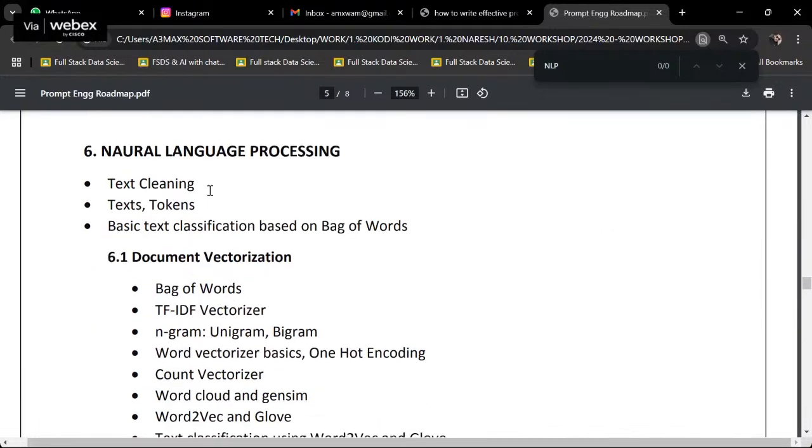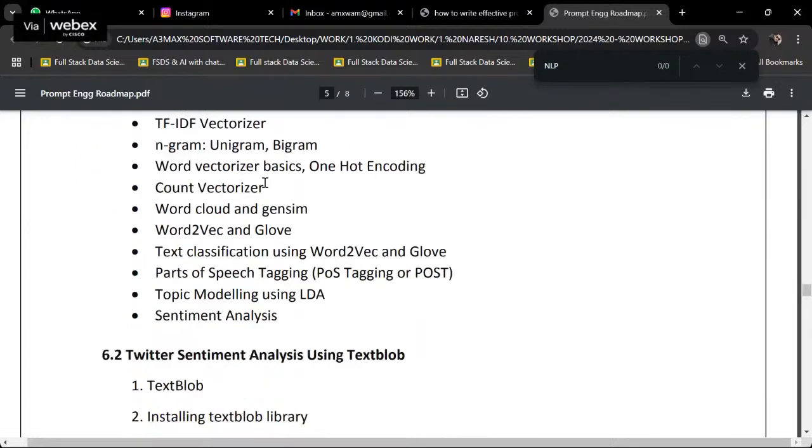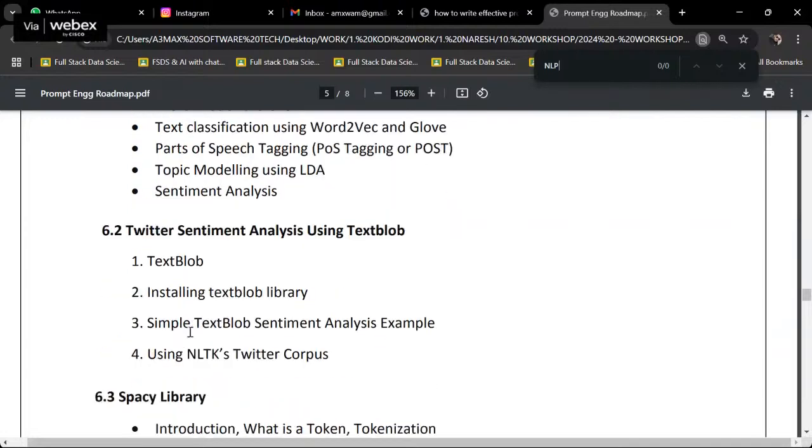In natural language processing, see guys, whenever we build LLM models, a language model is nothing but we enter text into the prompt. So: text cleaning, text tokens, document vectorization and word vectorization, one-hot encoding, Word2Vec, GloVe, text classification, POS tagging, topic modeling, sentiment analysis.